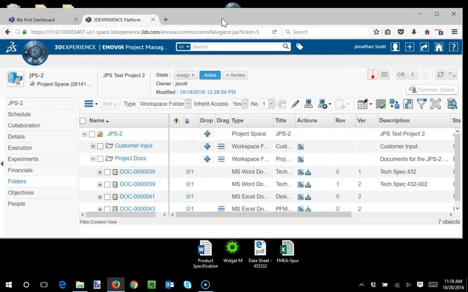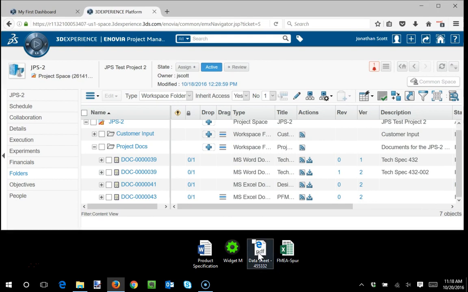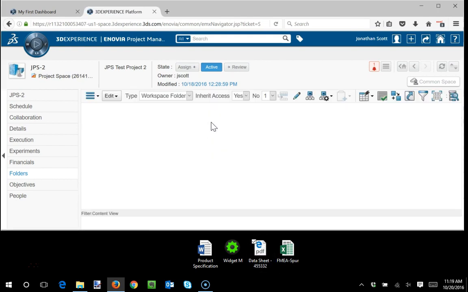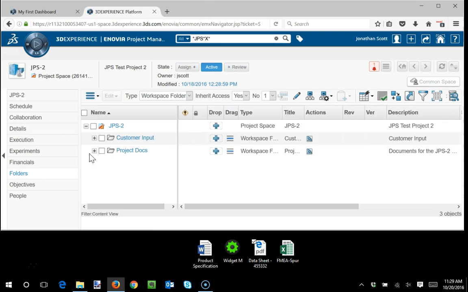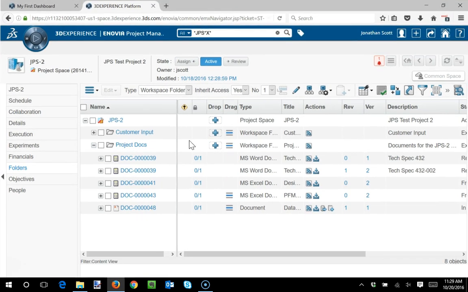And what I'll do is I'll grab another document here, and I'm just going to bring this in as well. So I'll take this data sheet, drag and drop it right into that folder. And we'll see if we look inside the folder now that that file, let's just open this up a bit, has been added to the folder, just like we've been adding documents all along. So we'll take a look at this, but I want to put it in the context of the project.